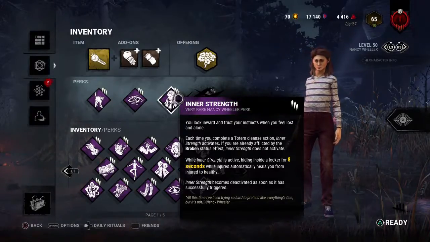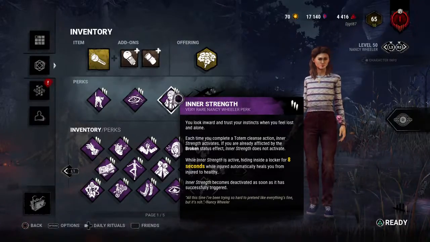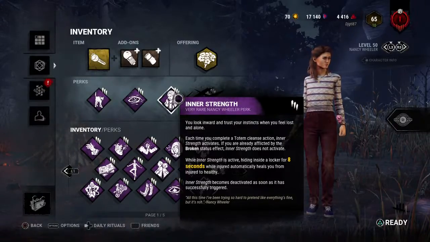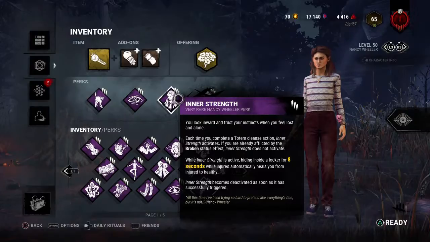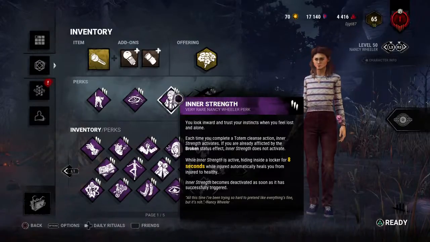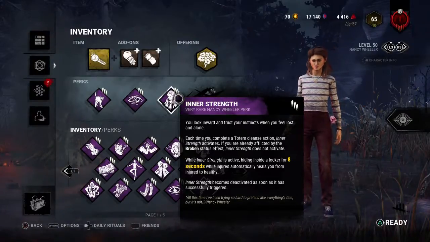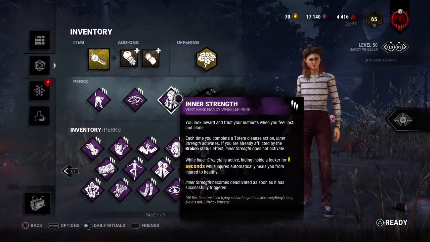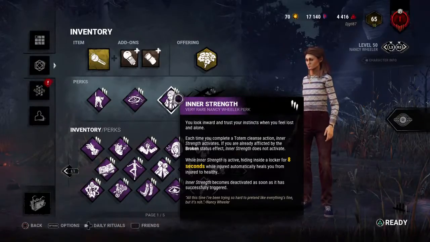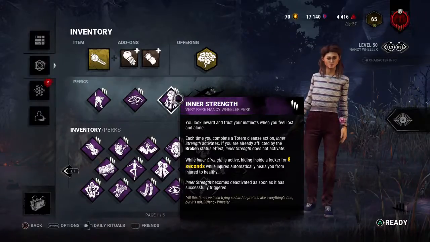So this is good for doing dull totems as well as hex totems. Although I don't think people are going to be using this when the new update comes out. They're going to be using boon totems and stuff. But this perk can actually be really useful. Like if you want to heal yourself but you didn't come in with a med kit and you can't find someone else to heal you, you just have this ready and you get a free heal right there after 8 seconds. And 8 seconds is a huge time shave off for healing.